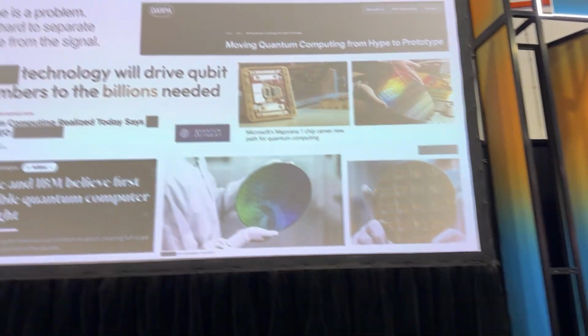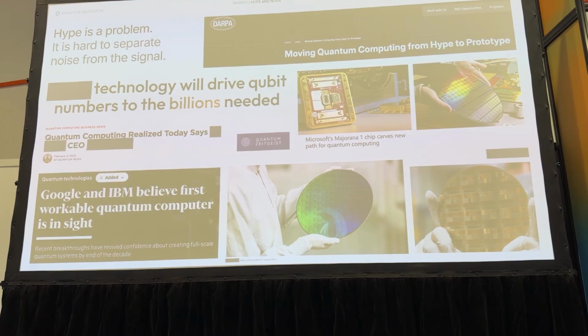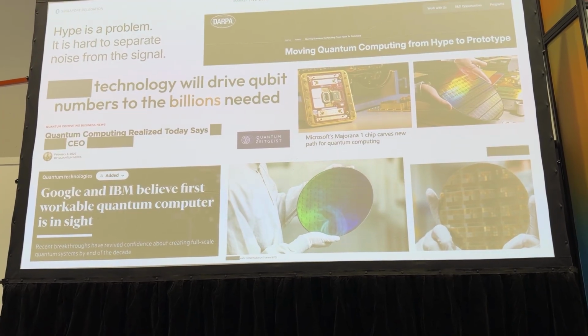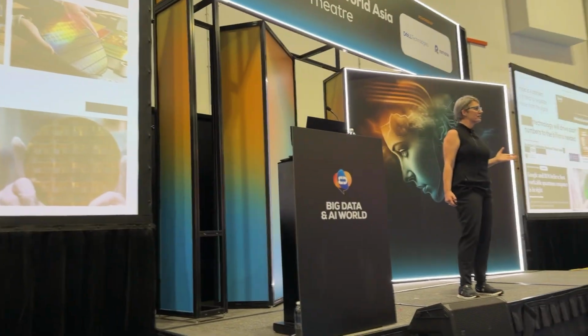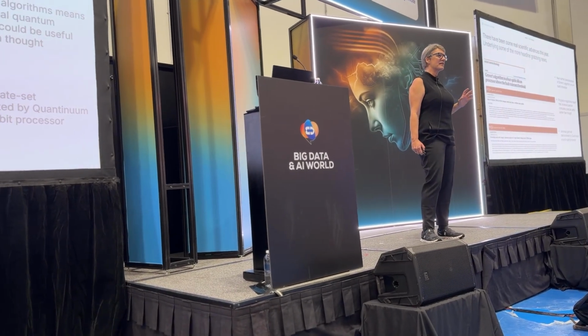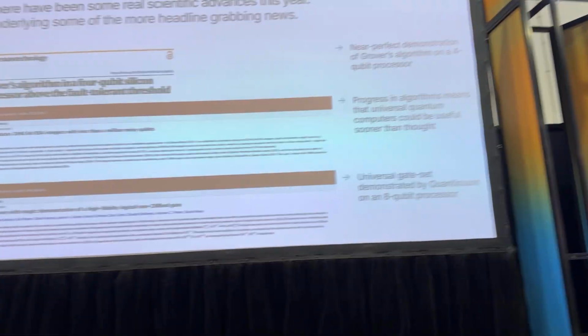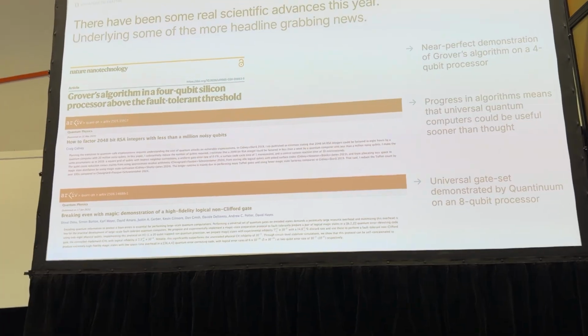One of the challenges in a new industry is there is a lot of hype. A lot of people are promising billions of qubits in a very short period of time, and that makes it hard for those people that are really building systems. A lot of them have to go through foundries. You'll see lots of pictures of chips coming out on these wafer scales. But in amongst the hype, there is real progress coming along, which is why DARPA, US Defense Agency, has started to come in to build full-scale systems.